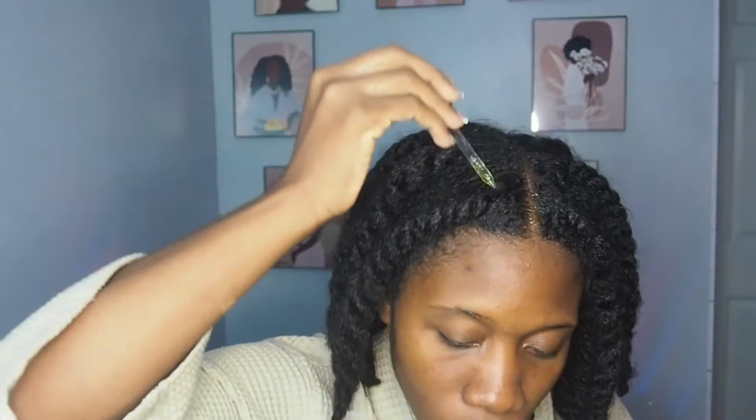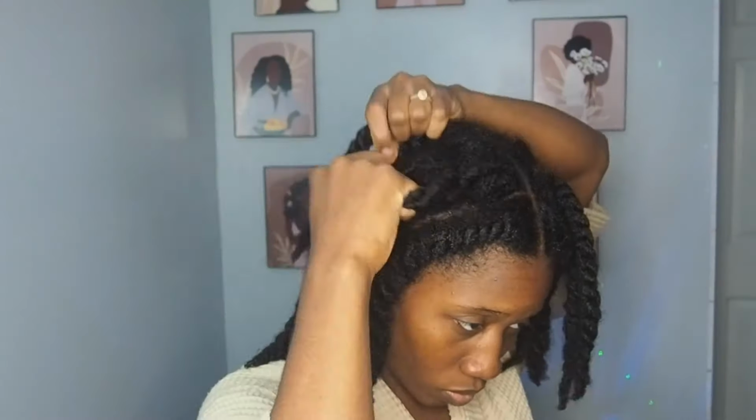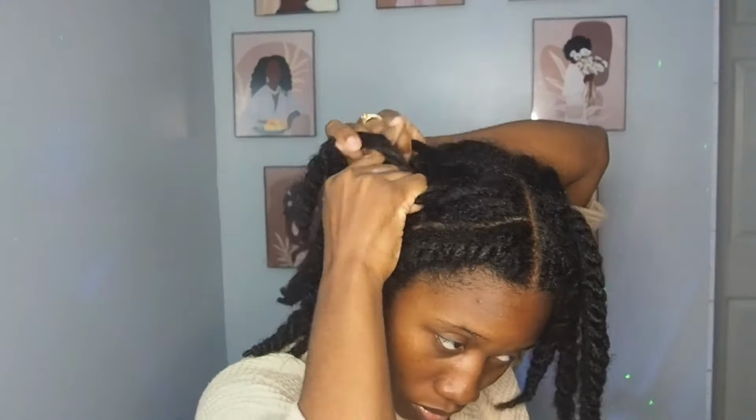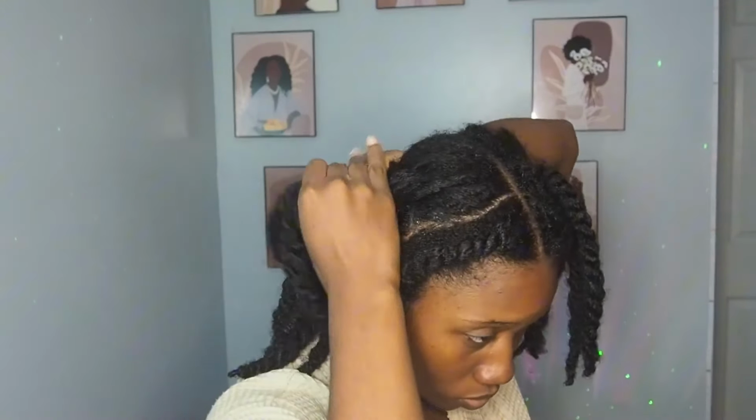Once I'm done moisturizing, I am going to go ahead and oil my scalp. I don't want to forget that part because I use a hair growth oil that really allows for my hair to thrive whenever it's in a protective hairstyle. So grab whatever hair growth oil you've got, and I'm going to oil my scalp, and massage my scalp as well. This is a good routine to have, honestly, whether you are doing a protective style or not.